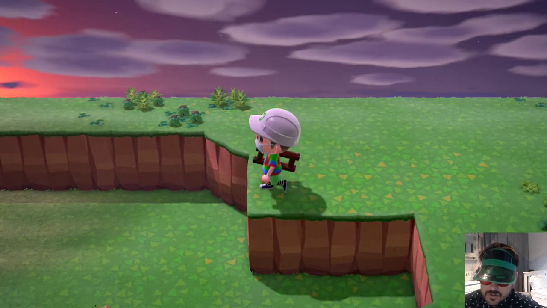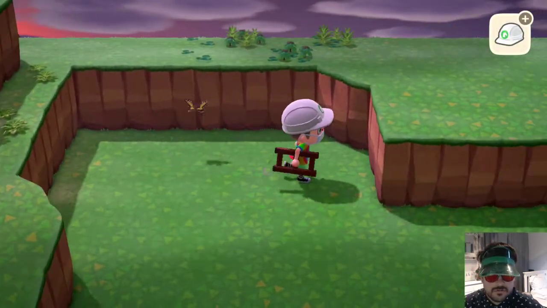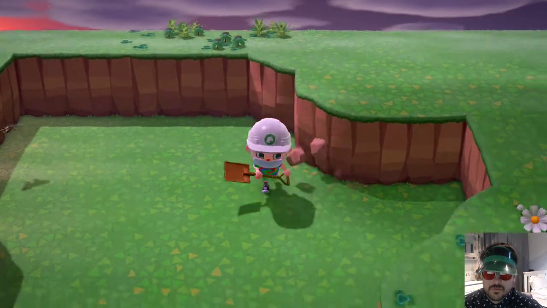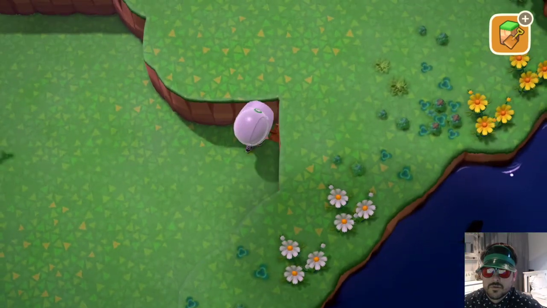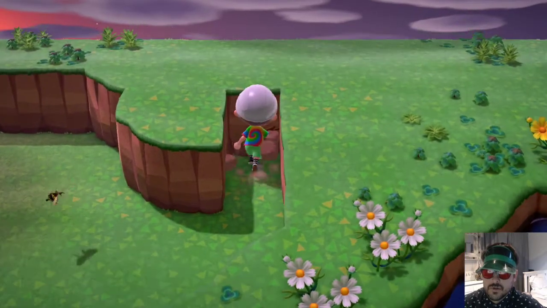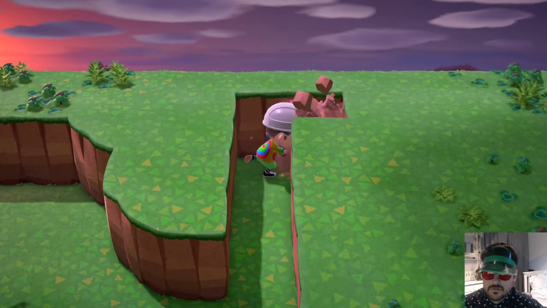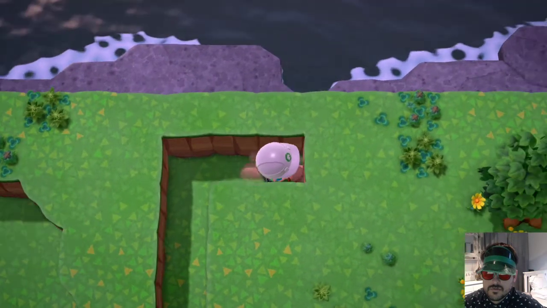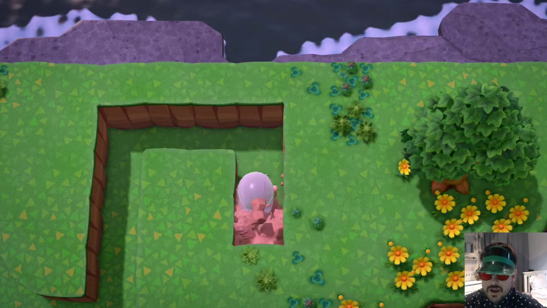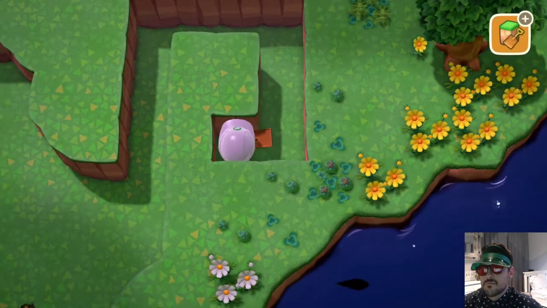So. I just want to have a lake down in here. Gotta do something about this corner. There we go. Should do a little maze, huh? Something like this. I don't know. Something like that. I want to do a spiral. Nope. It ain't gonna work.